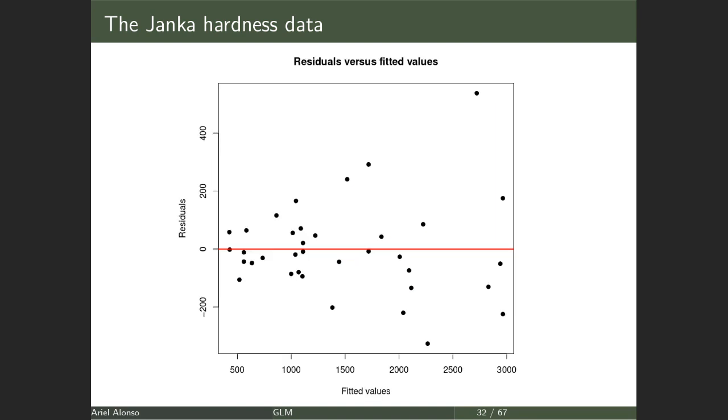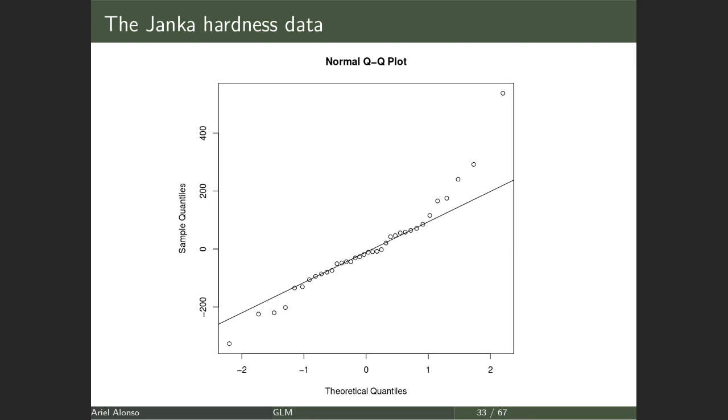Now, if you plot the residuals for this model, this is what you get. You get this megaphone type of pattern. And this is clearly a problem because in linear regression you should have the homoscedasticity assumption, and it is clear that this assumption is not satisfied here. Also, if you do a QQ plot, you see that there are clear deviations from the normality assumption over here.